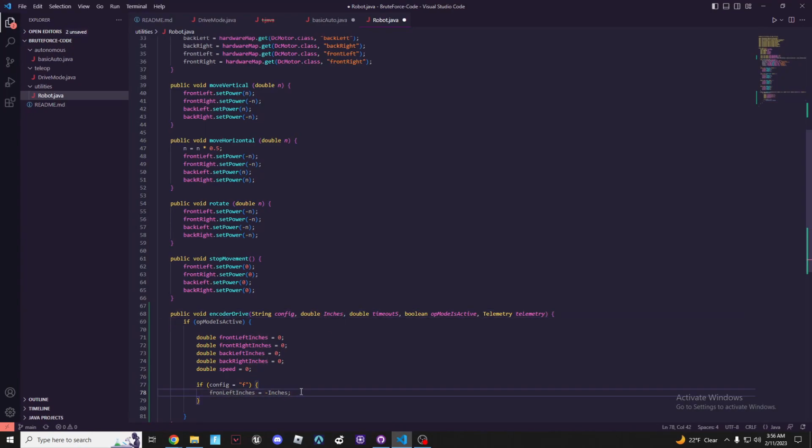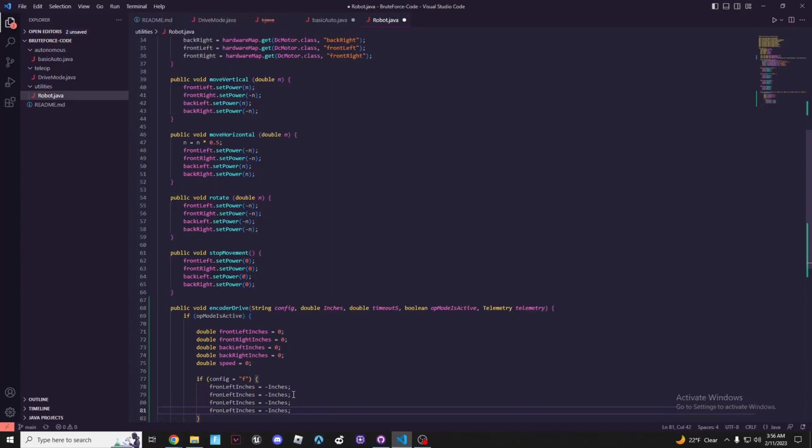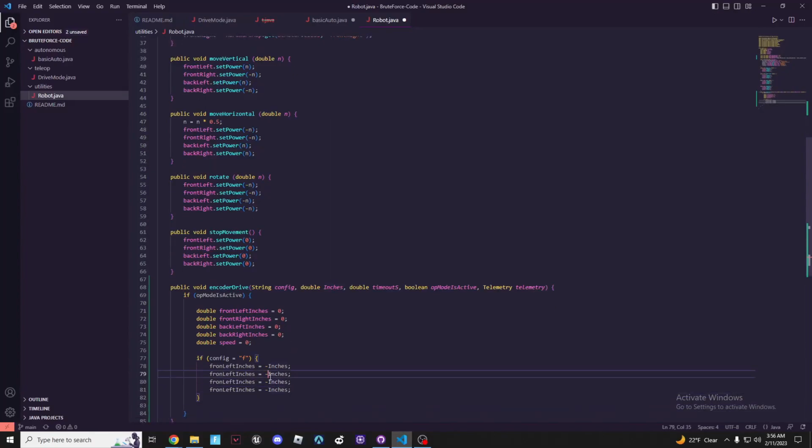And then we're just going to repeat this for our other motors. And that's our configuration for moving forward.